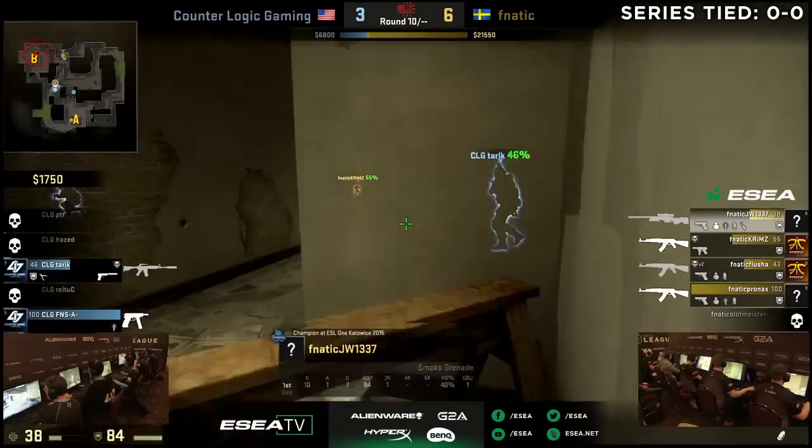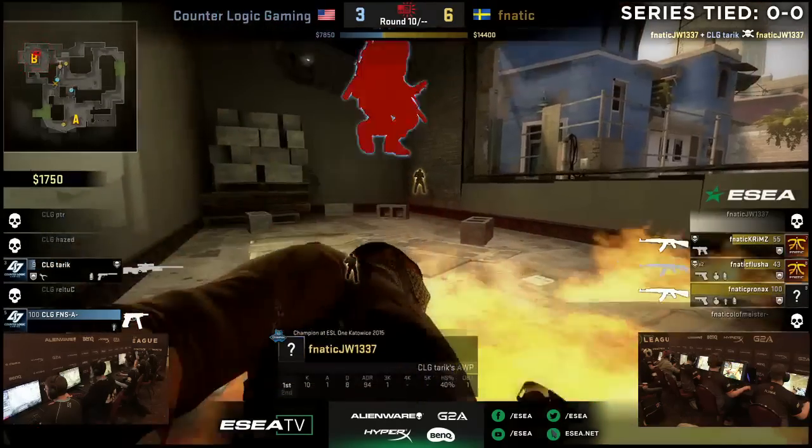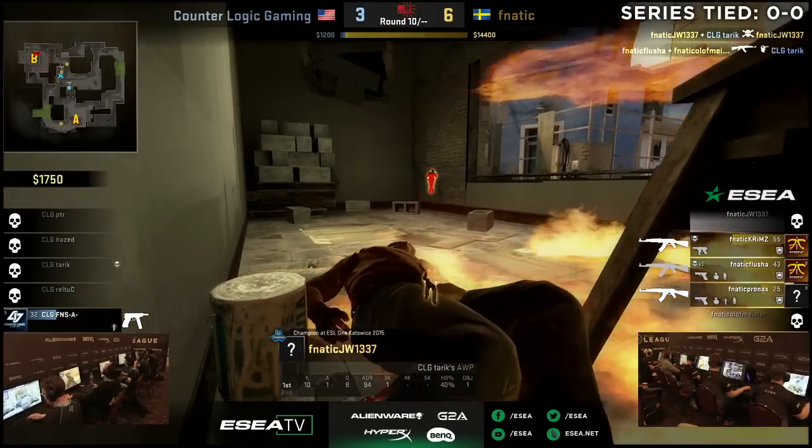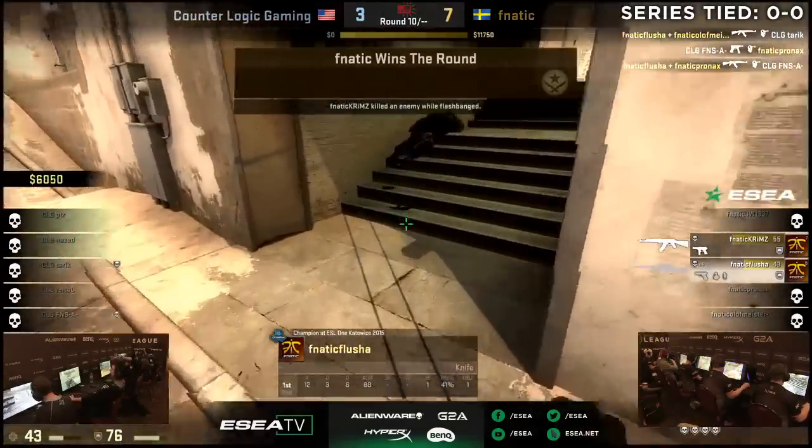He jumps out of the way. Going to use a Molotov, but he's already turning the corner. He doesn't have anything to do. He actually burns himself alive. Tarek does the damage, but the Molotov finishes it. And FNS, last one up. Flusha is going to take him out. So 4 kills for Flusha that round.